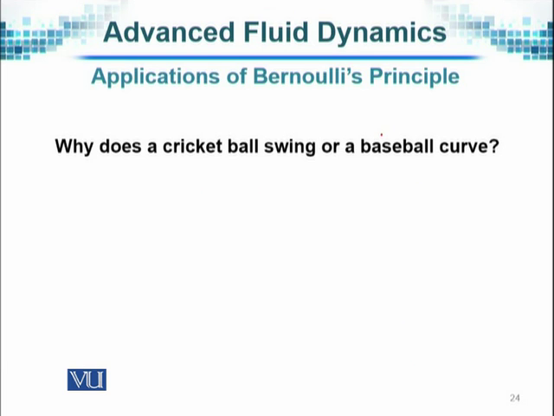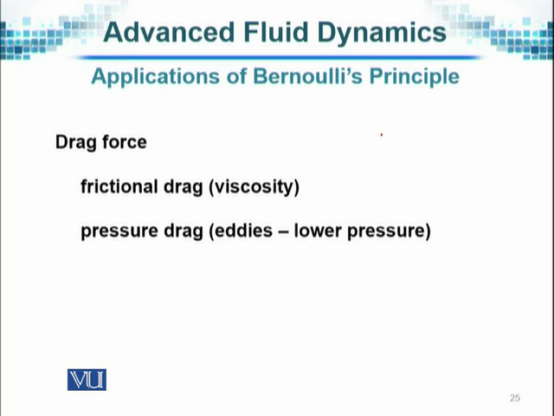And although we mentioned that we will be considering why a cricket ball swings, we are all familiar with this term. So let's try to see what are the forces that make it swing, that make it change its path. If the ball is being thrown in a certain direction, then along its trajectory, it deviates a bit, and that's called swing. And sometimes it is less, sometimes it is more. That depends on many things. Among them is a drag force, the frictional drag, and all these things happening because of viscosity.